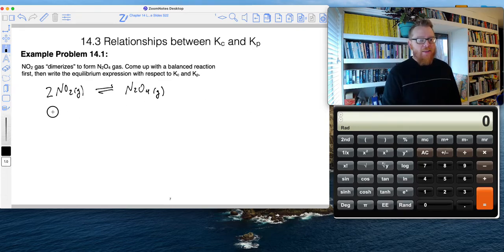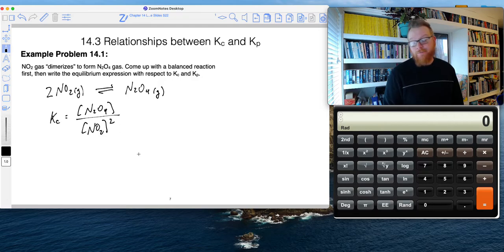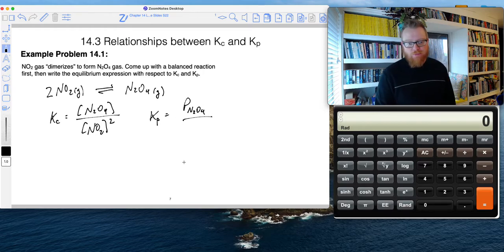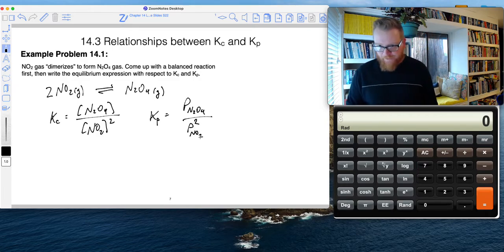So now I could write this for Kc. And writing this for Kc, I would use the brackets N2O4 raised to the first power. Okay. So I don't have to write that down. And then now divided by NO2 all squared. Okay, great, easy. So how do I write Kp? Well, I just write P sub N2O4. So that's the partial pressure of N2O4 in a mixture between N2O4 and NO2. And then I'd write P sub NO2 and then all squared. Okay.